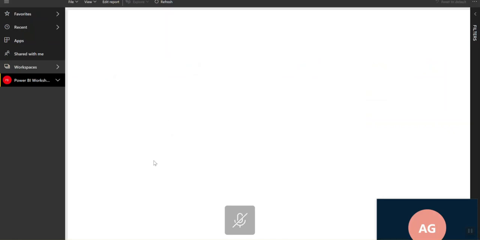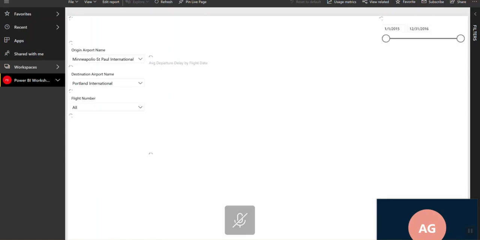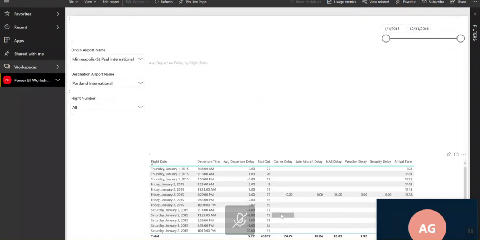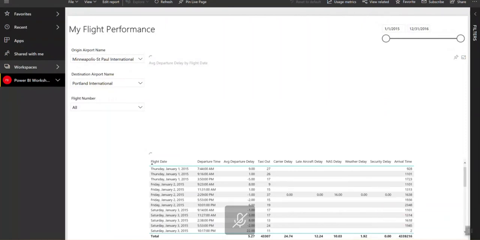If you're new to Power BI, just know that the user experience is very Excel-like in that I have a report, and skip that one since there's an error on it. I have a report that has multiple pages, and those pages are kind of like worksheets in Excel. Let's let this cache and warm up a little bit. You'll see that it's a very visual experience. For my training class, let's see if I can just move that out of the way.